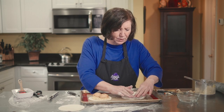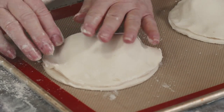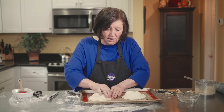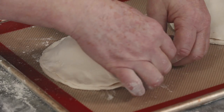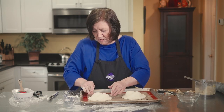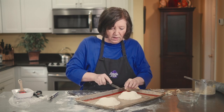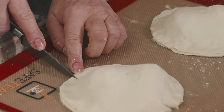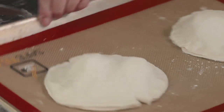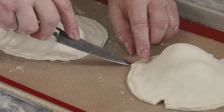I'm putting the top on and pressing down. You have to pull it a little bit to stretch it over the pears. Normally a pithivier would be made as one large round — that's the classic way. But I'm making two individual pastries; each one would be a dessert for two or one hungry person. Now for the classic design: first make a hole in the center on top as a little funnel, then make small triangular wedge cuts alternating around the edge at each quarter.